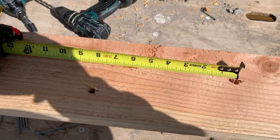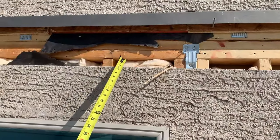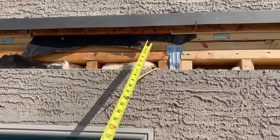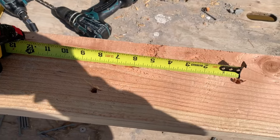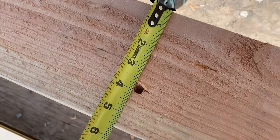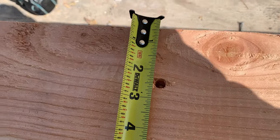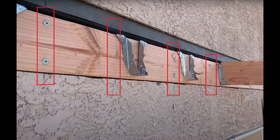Next I began to pre-drill the holes on the ledger board for my anchors. Since the ledger board will be anchored to the top plate, I decided to use two lag screws for every 24 inches. They will be 8 inches apart and offset from one another to avoid splitting the board. If I was not anchoring to the top plate, I would have my lag screws similar to what you see in this picture from a previous patio build — two screws on every stud of the house.